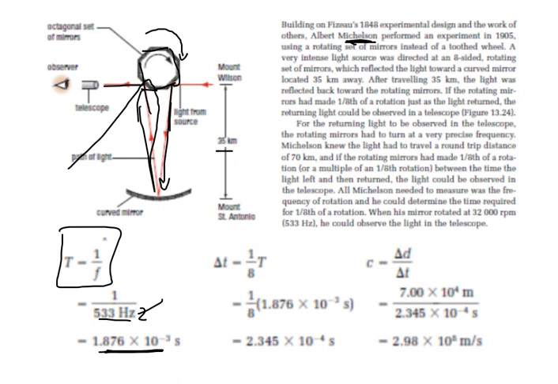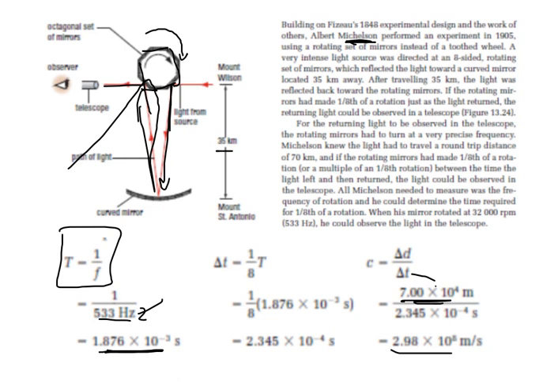For it to make 1/8 of a rotation, he took his answer and divided by 8. That was the amount of time it takes for it to go all the way down, all the way back up, and have this rotate 1/8. And then finally he took his distance, which would have been 35 and 35 for 70, converted it into meters, divided the two, and that's how we got the speed of light that we currently have.